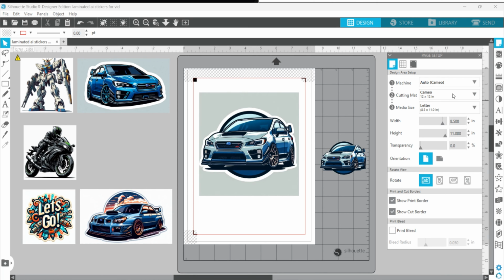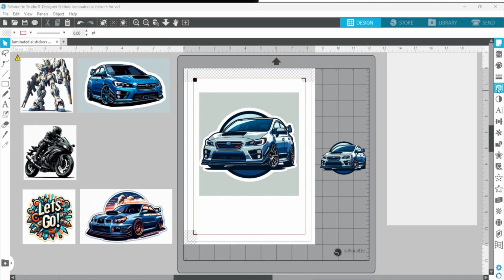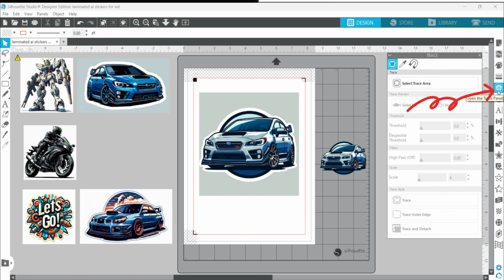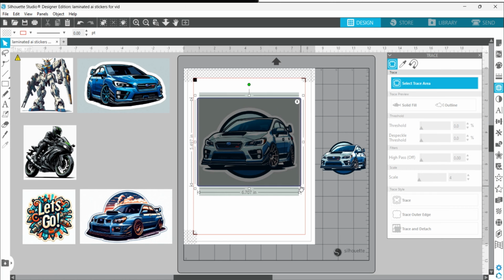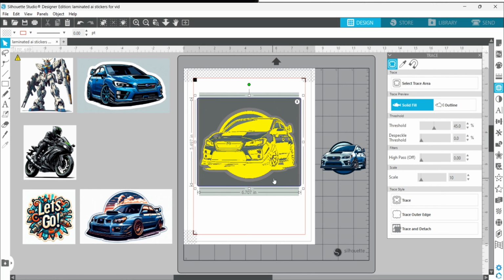And the way to do that is you go over to your column of functions here. Again, mine is just stacked this way. You may have yours elsewhere, but you want to find your trace panel, which looks like a butterfly as an icon. Once you click there, your trace panel will open up, and then you want to select trace area, and you have a cursor here, but then when you go over here, you'll notice now it's a crosshair. And so you'll click and hold, and then it'll allow you to draw a square or a window over what you want to trace. And we want to trace the car plus the black circle at least around it. And so I'm going to make sure that my window encompasses it all.